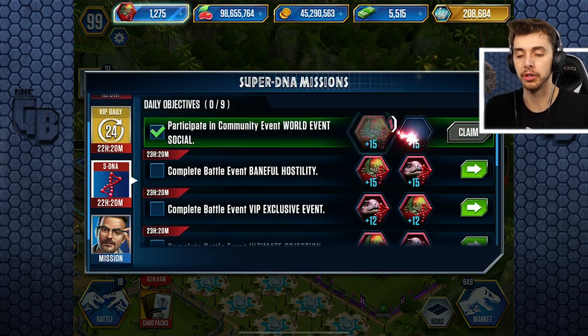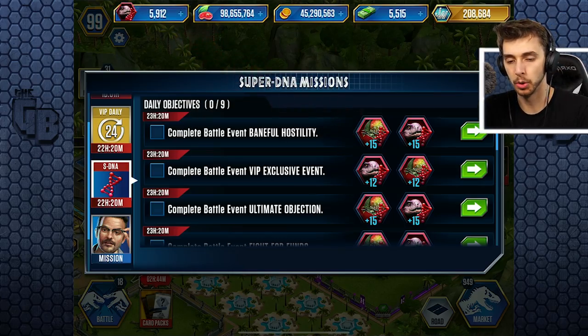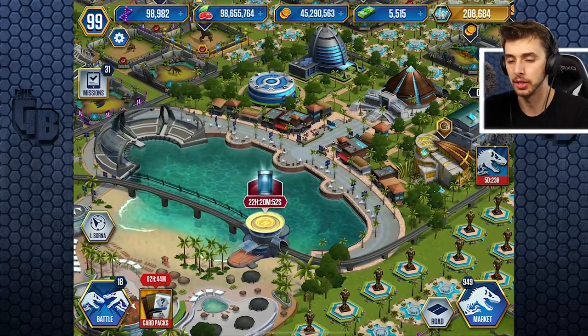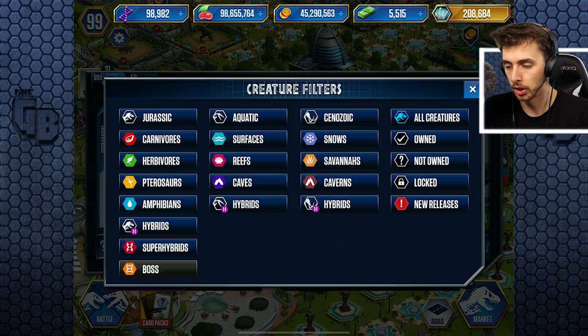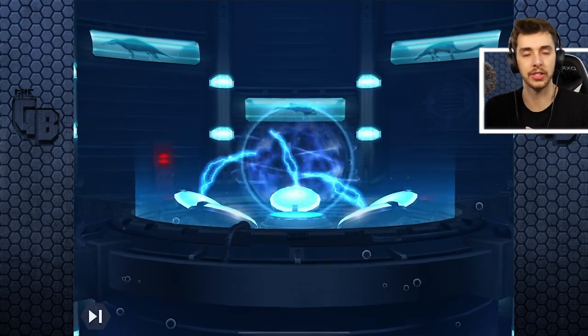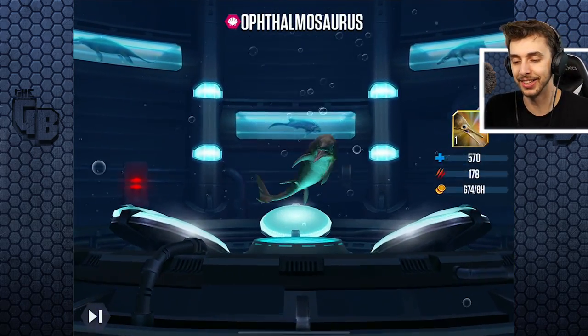Usually when you unlock a new creature or an event ends, there's some sort of offer that goes on. And there was yesterday, and I wonder if that was to purchase. So we'll go in here, we'll go on reefs, because I'm pretty sure it's a reef. There it is, hatch. So we'll do the instant hatch. And yeah, we're going to see all this new animation.